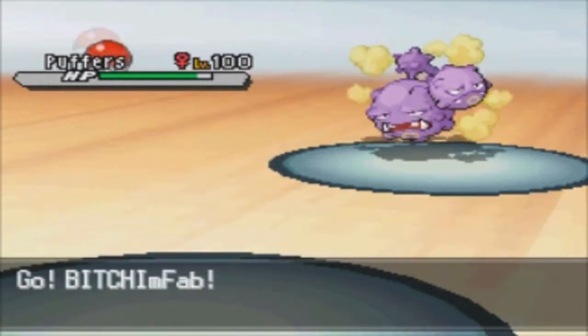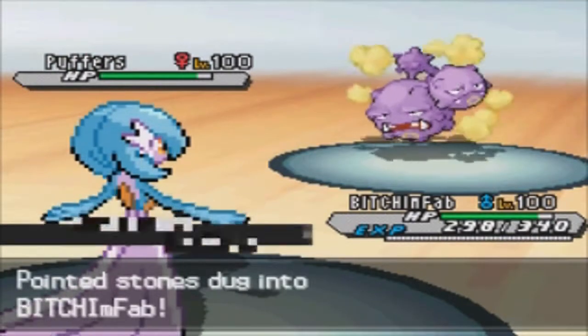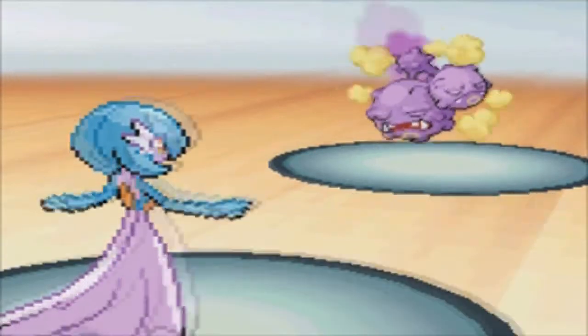But now he goes into his Weezing, and I hate these things so much. I honestly can't stand these because I don't have a counter for it on my team really, except my Carracosta, who is now dead.